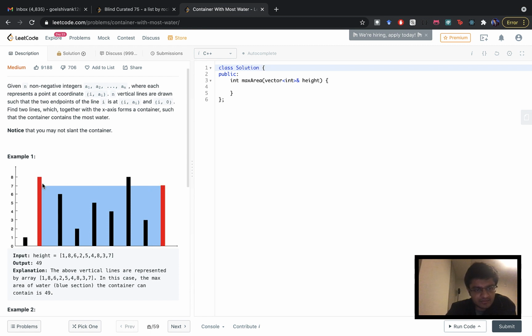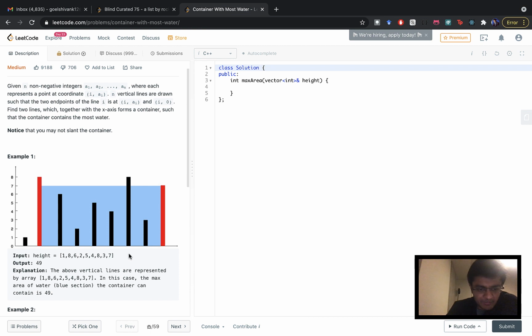So we can fill 7 cross 7, which is 49, between these two red lines, because any more water would be spilled, since the amount of water is limited by the shorter vertical line. So we have to find the maximum amount of water which can be stored between any two of the vertical lines.